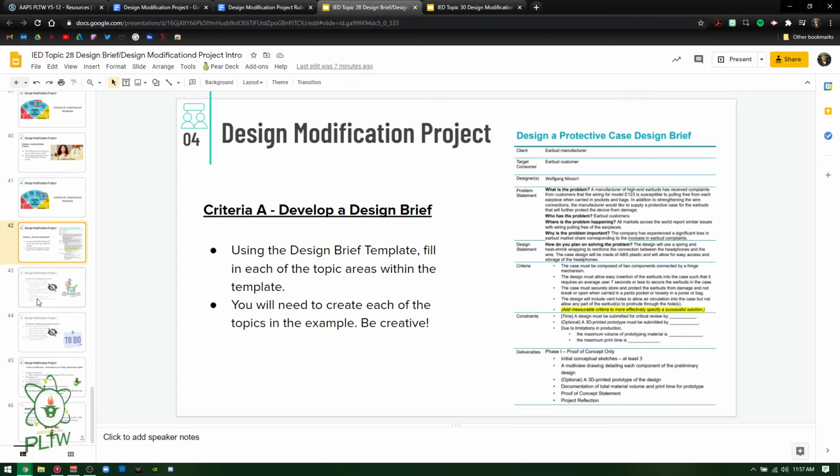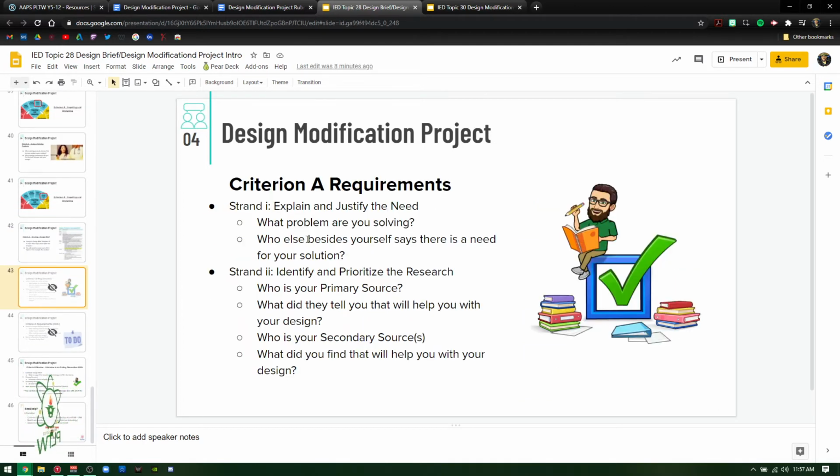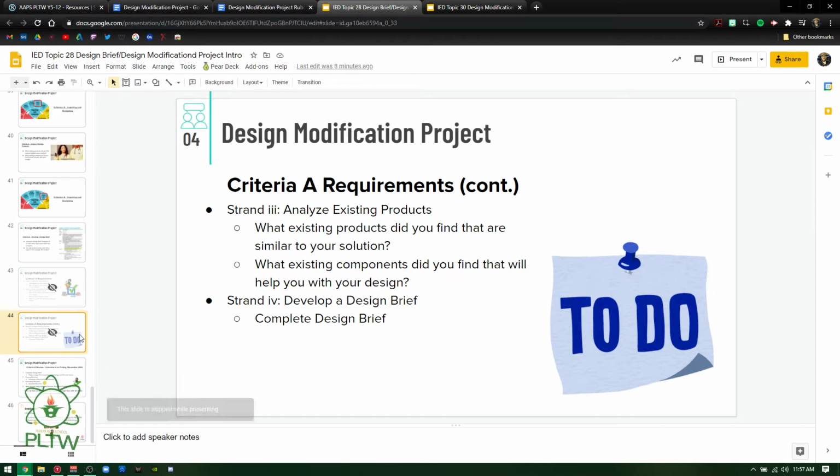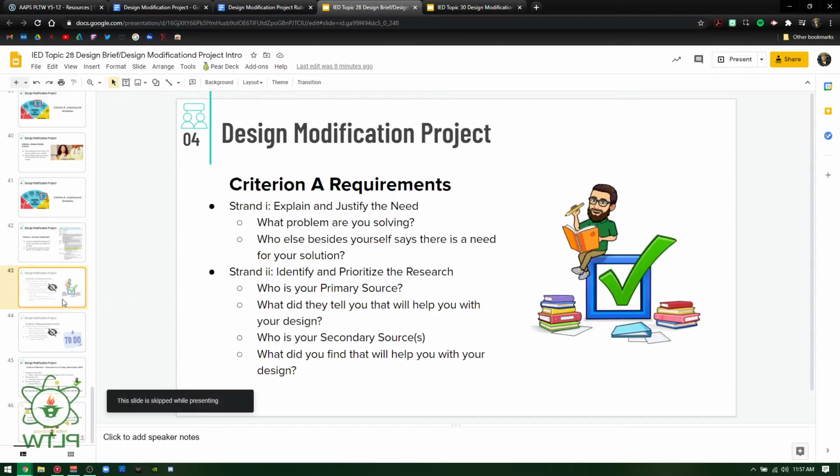There are some hidden slides here that go through the strands for your use. If you want to give that to the students, you can, just as another checklist. It's perfectly fine. I go through all 4 strands here. It's totally up to you, but I put them in there hidden originally because I think it might be a little too much for the students to look at.